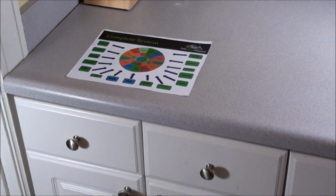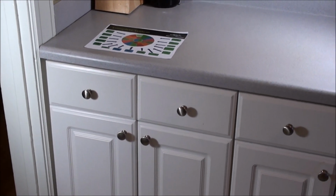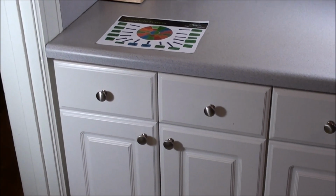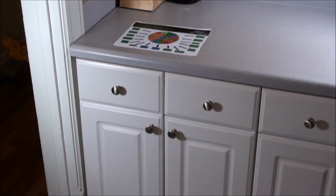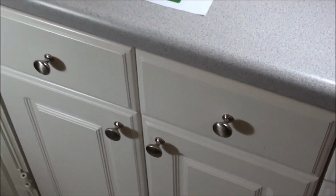In part 1 of this video series, we did a junk drawer survey and went to various houses to see what they had in their junk drawers, try to find out how they were organized, maybe find some common items, as well as a few unique items. So for this video, I'm going to show you what I have in my junk drawer. Let's get started. Here's what I have stored in my junk drawer.